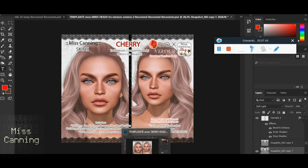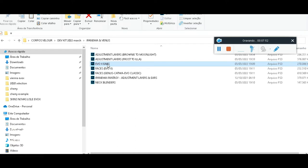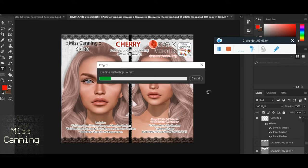Let's try to find the kit again here. Okay, now let's open the ears because we're going to be using the ears from Velour in the Sienna tone. You can save all the tones in a folder, it's easier. I mean, if you are using the Velour body tones, of course, you can save all the tones, just rename this and drag on the texture later. My Photoshop is kind of slow today. I apologize because I'm using some heavy software here, so let's wait for it to breathe. I don't know what's going on. Okay.